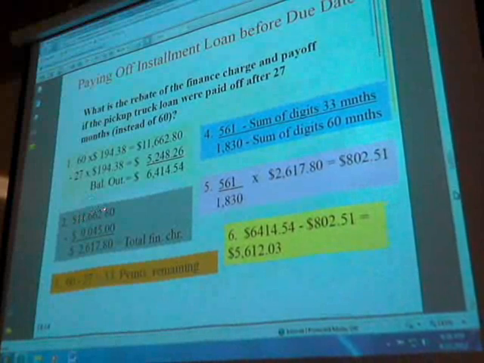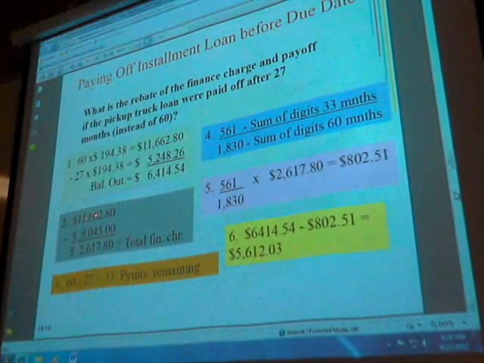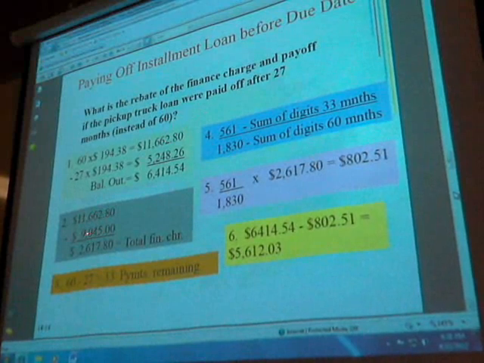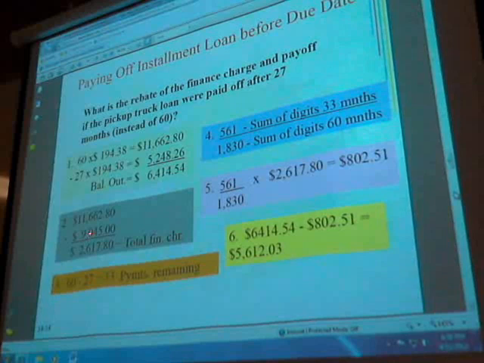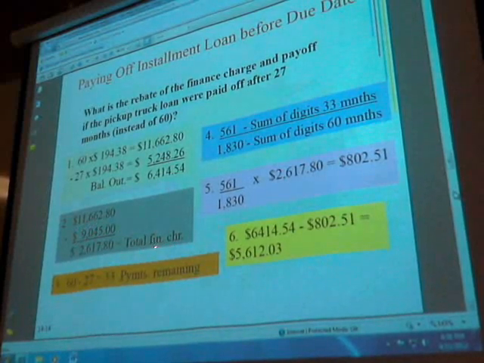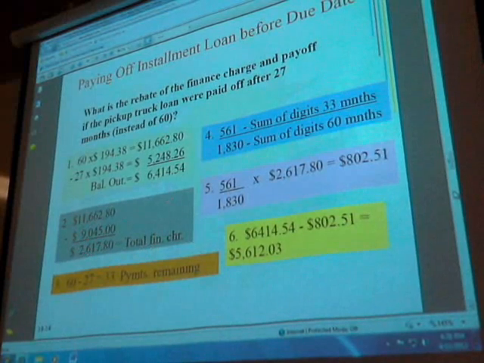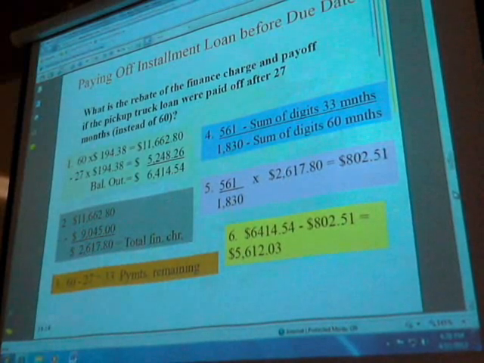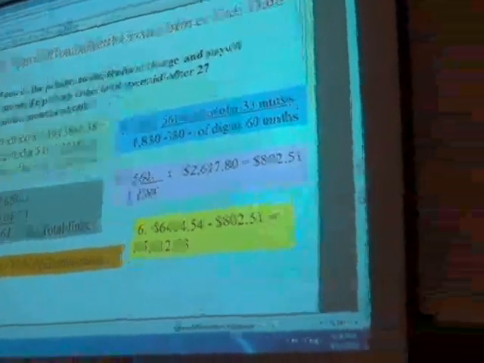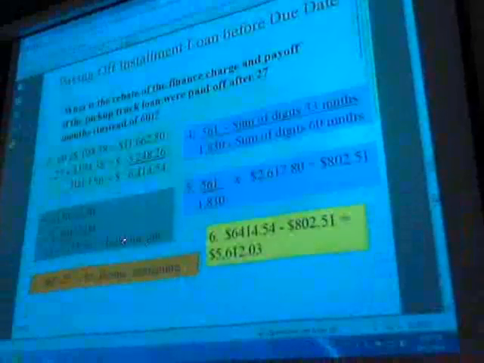Now, step 2. Do you recognize this number again? Total of monthly payments minus amount financed. It doesn't tell you that here, but this is the amount financed. Recognize the number? Now, that's how we get the finance charge. We've done this 3 or 4 times already too, right? It's the second formula, the finance charge. You have to have that finance charge to do the rest of the problem. So step 2, find the finance charge.